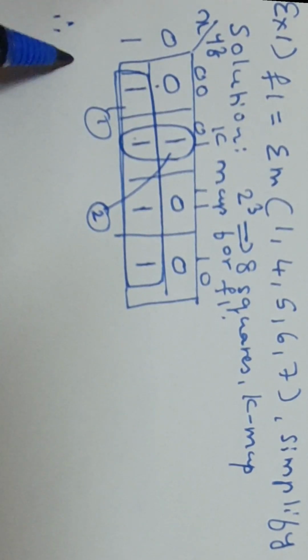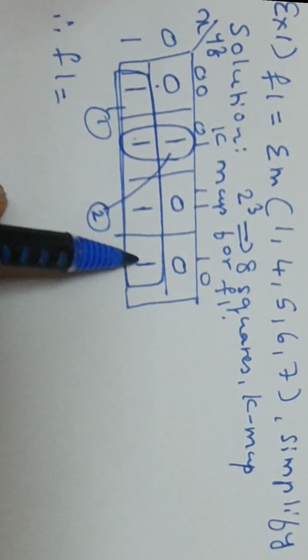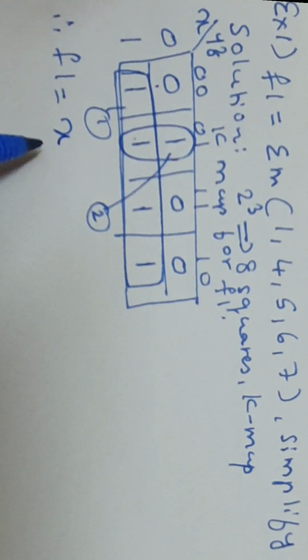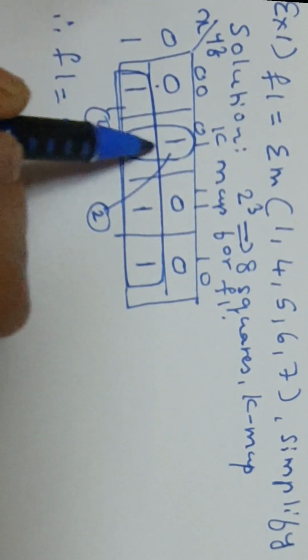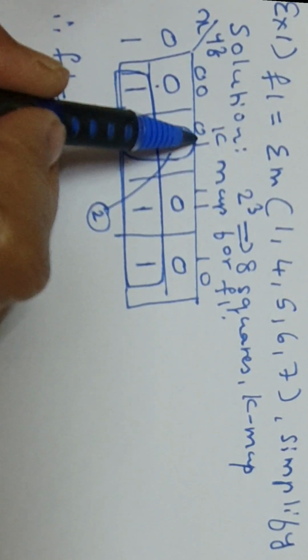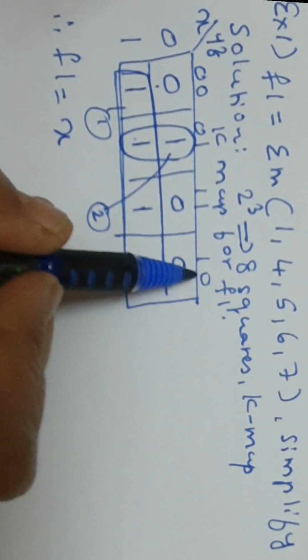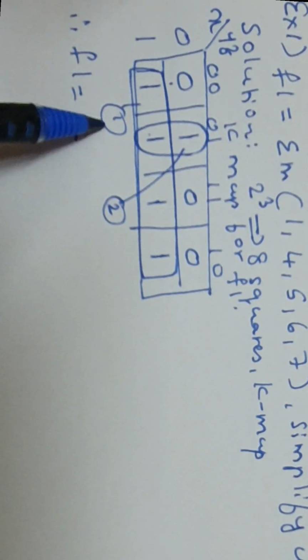Hence the solution is f1 equal to, with respect to group 1, 1, 2, 3, 4 ones are there. All fall in the same row with x equal to 1. So row wise x is common. Then 1, 2, 3, 4: this column, this column, this column, this column. So column wise 00, 01 and so on. But all 4 means they are covered in all 4 columns, so nothing is common. So column wise we shall leave. So first group row wise column wise writing is over, and this one we call a prime implicant.